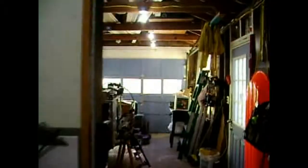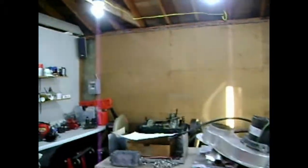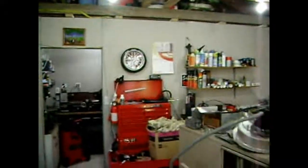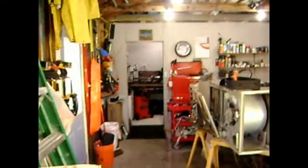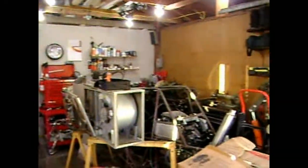As you can see, my main hobbies and passions are both electronics and metalworking. So I've got a ton of stuff crammed into a small space. Eventual goals would obviously be to knock out this wall and make this a 2-bay garage. But for now, it's coming along just fine with trying to do the normal home repairs and renovations on the main portion of my house. So as time goes on and I do more, I will make more videos on some of the equipment I have and the stuff that I'm working on.